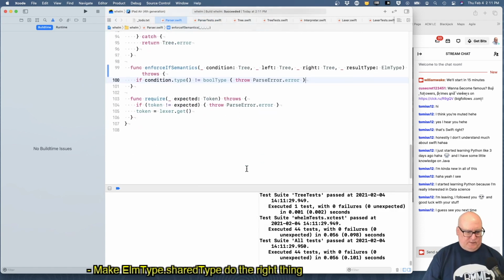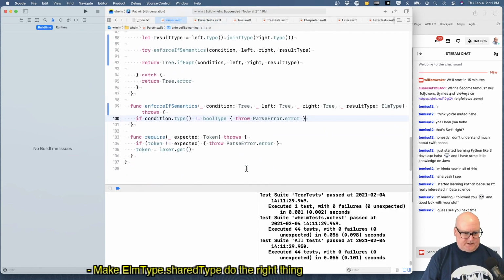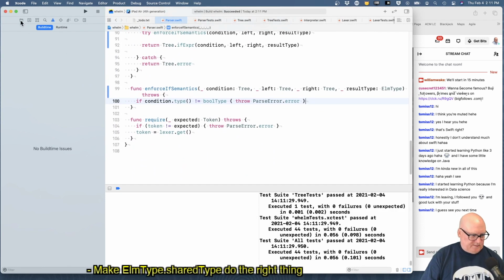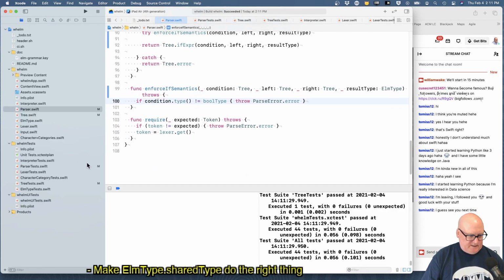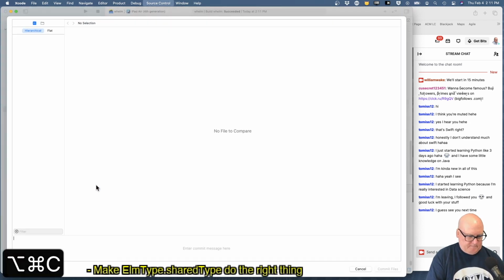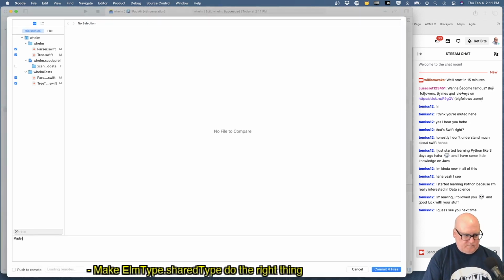And now we want to apply it and enforce it. Okay, so I guess we can check what we've got. So we made if expr no, or hold on to its type.